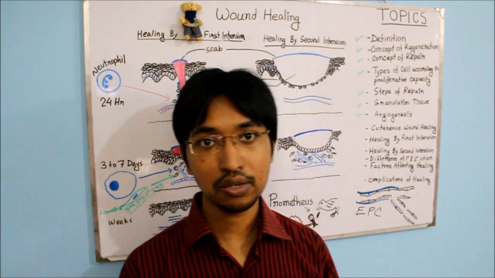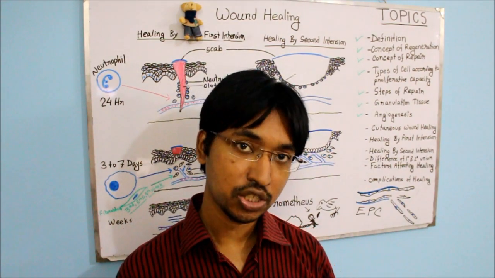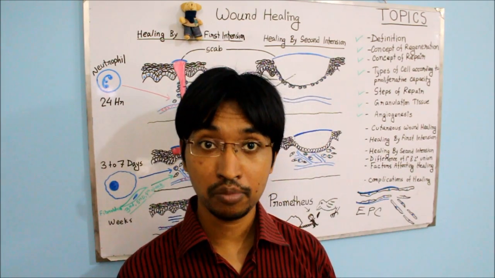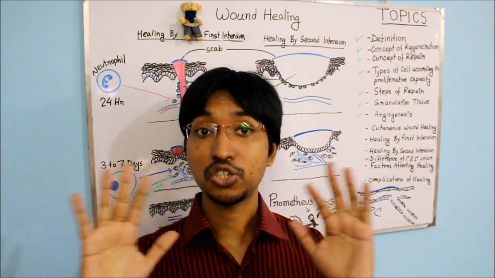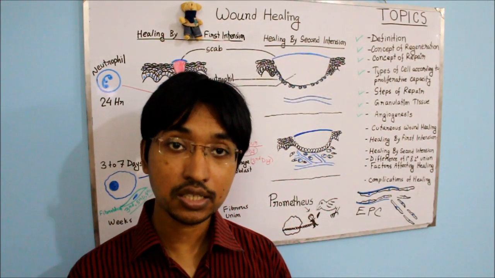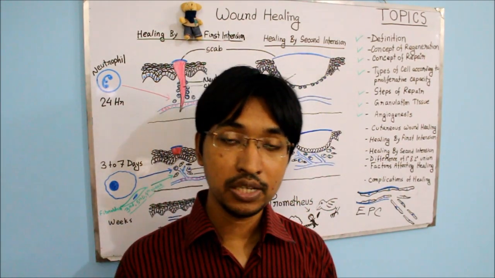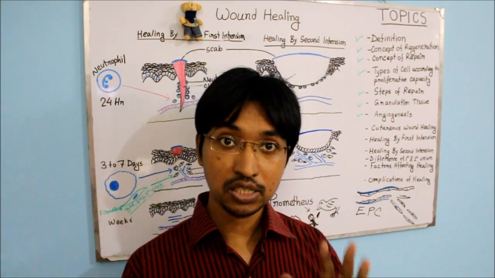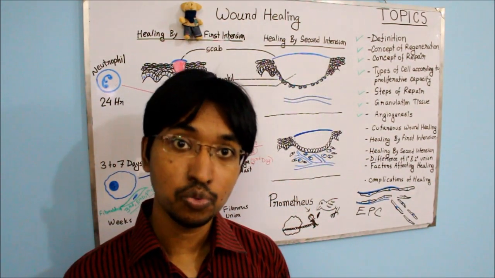The second systemic factor that I will mention is the metabolic status of the patient. Say for example, if the patient has diabetes, he or she may have some abnormality in the small blood vessels, and that will diminish blood supply and hamper wound healing. The next systemic factor that we will talk about is hormonal factor. Say for example, some hormones have anti-inflammatory effect like glucocorticoids, and they can hamper wound healing.